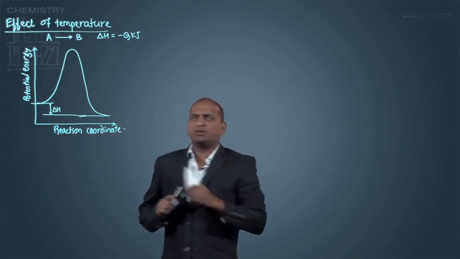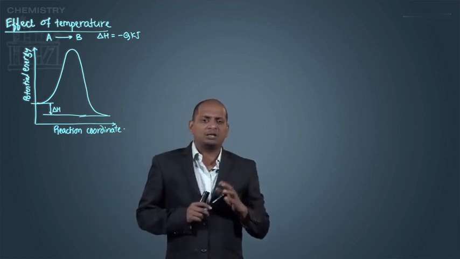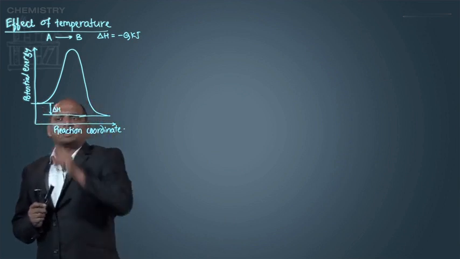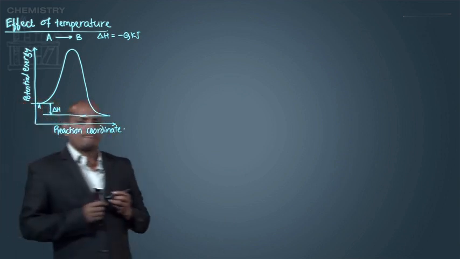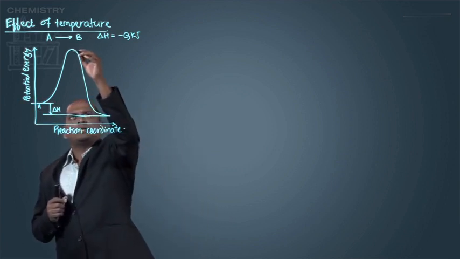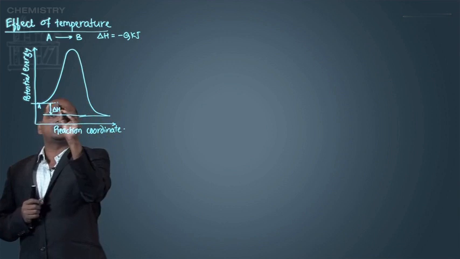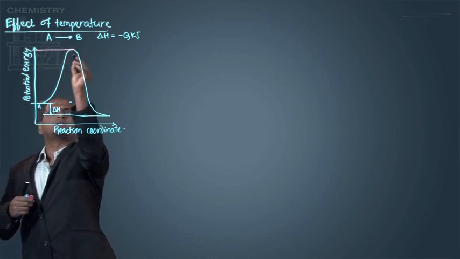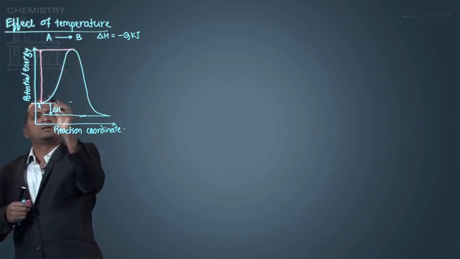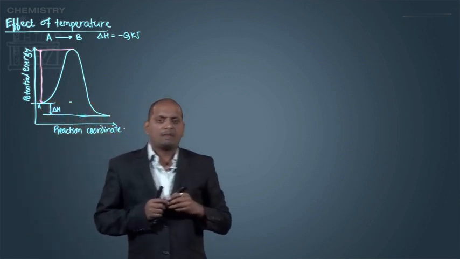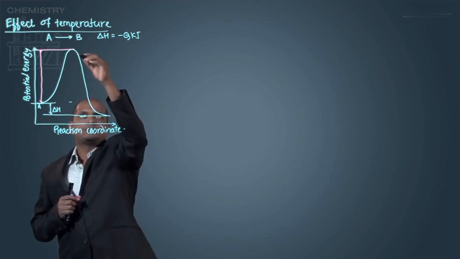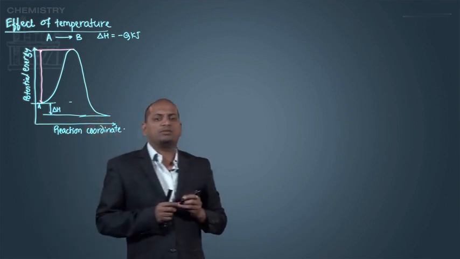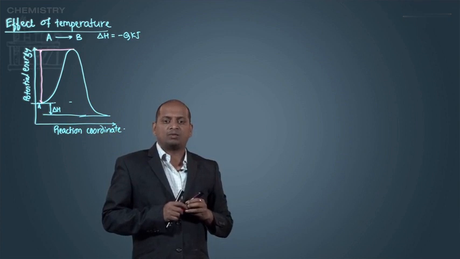Now, interestingly, if you observe carefully, the reaction is not taking place directly. We are supplying a certain amount of energy to the reactant A, and after a particular amount of energy, let us consider this much, the highest amount of energy, the energy goes on decreasing, and from here onwards the product starts forming. This is for the forward reaction.